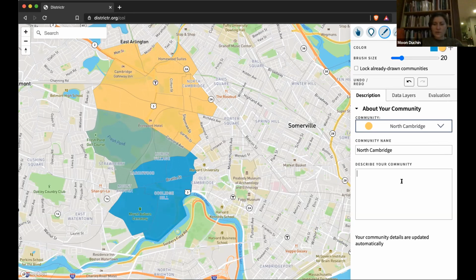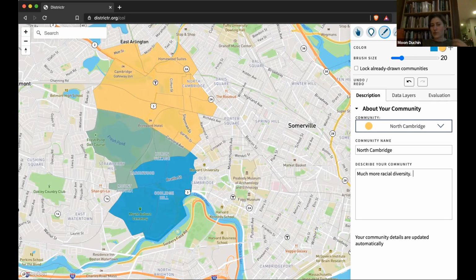And moving into North Cambridge, we see much more racial diversity. This is at least my vernacular understanding. By the way, when I have done experiments talking people through mapping their communities, sometimes I'll start asking questions and they'll say, wait, can I go look it up? And what I try to emphasize to folks is that you don't have to be right. There's not a quiz at the end of this process.